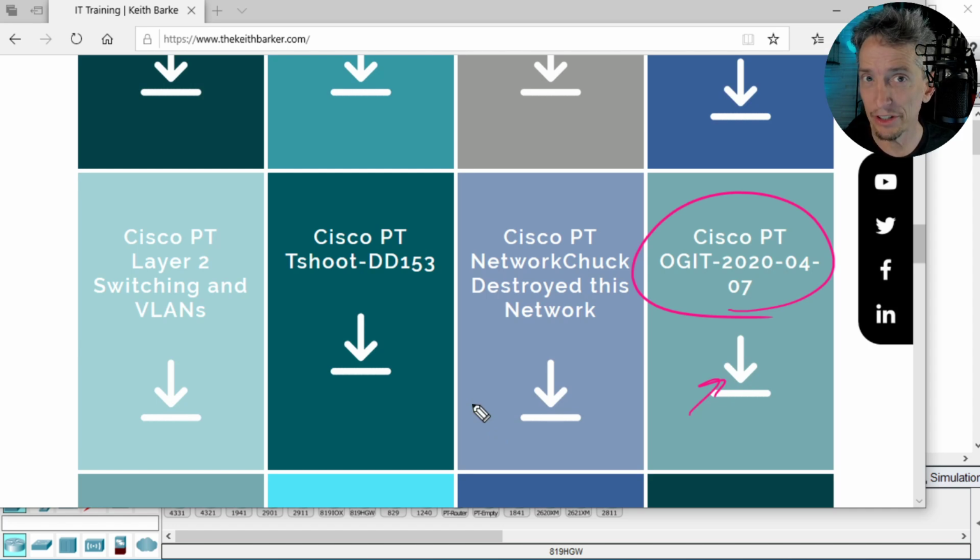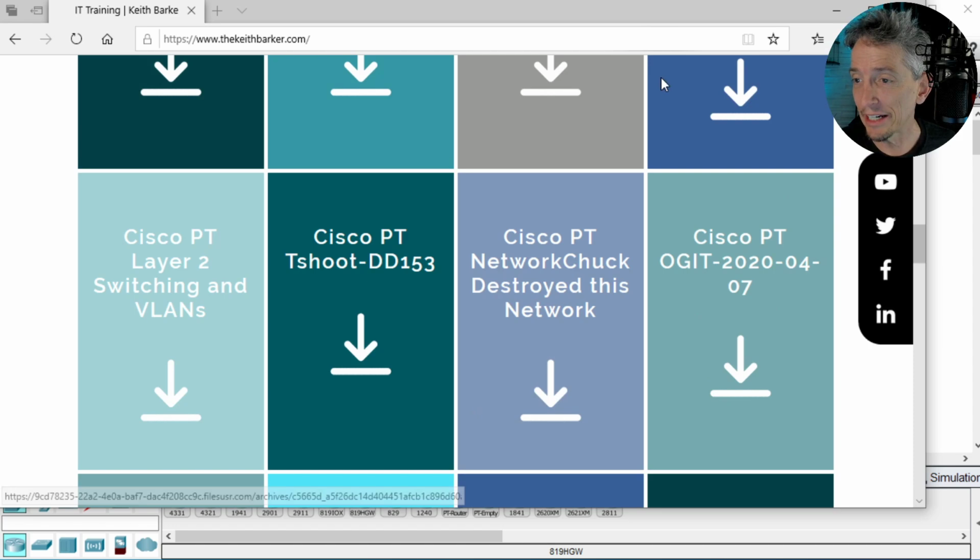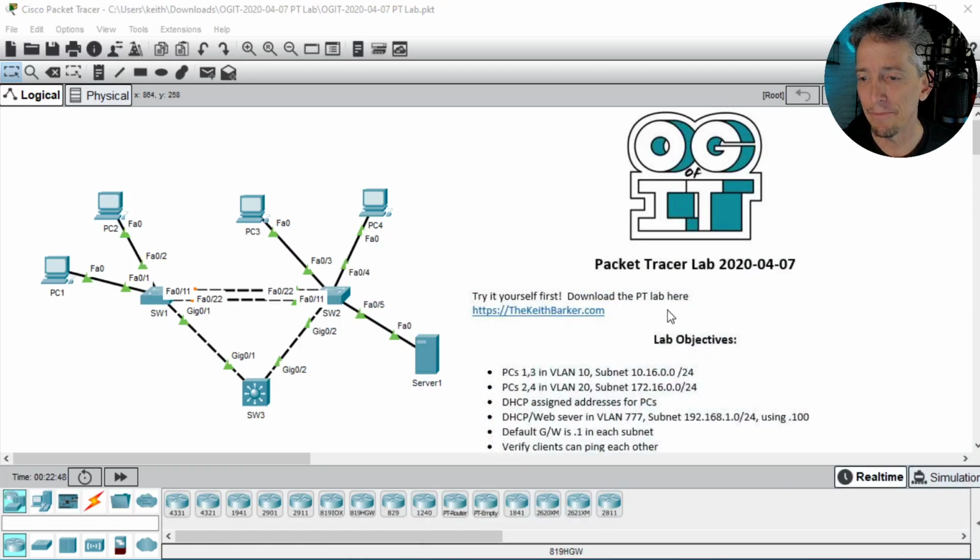So if you have Packet Tracer installed, you can go ahead and open it and start where I am right now. So our objective in this lab, in that download, it has a PDF with all the instructions. I also put, I love this, I also put the instructions right here in the lab so you can actually look at it and see the instructions as you go through.